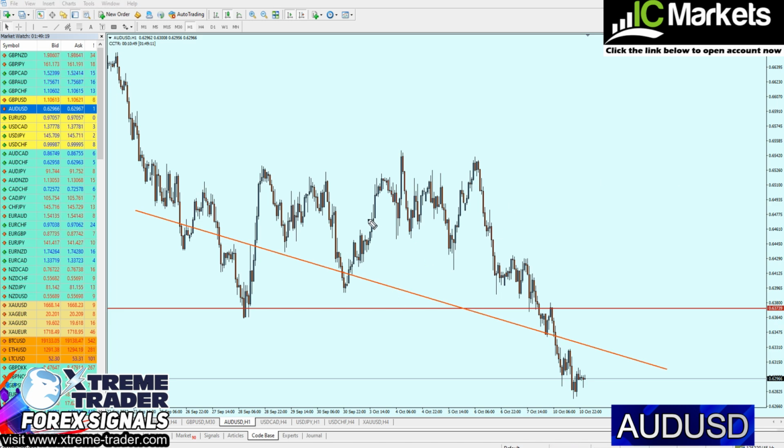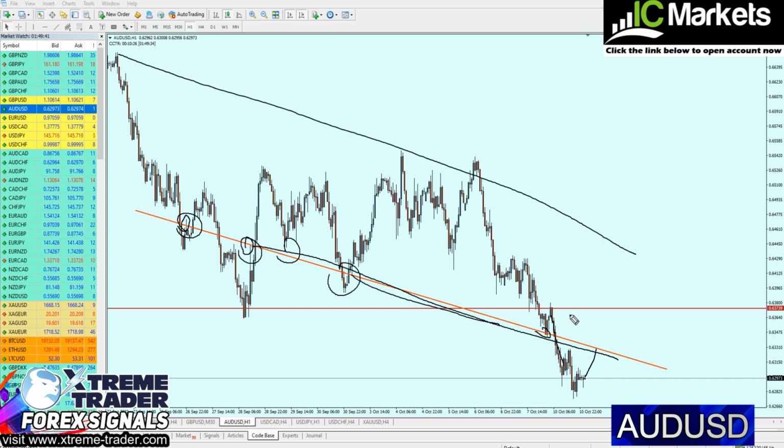Pay attention, my friends, to how the market has been reacting. Now we can see a resistance trend line, and again it became a support trend line, and it has finally been broken out from. So right now we can expect the AUD/USD to continue rising. First of all, that resistance trend line is most likely going to be respected, especially after making the bearish breakout from that support trend line.